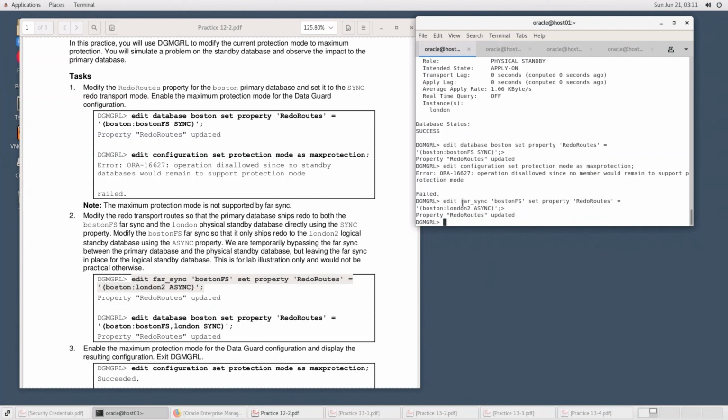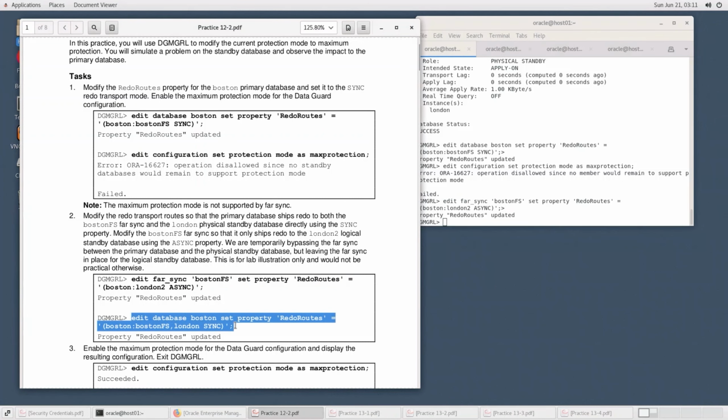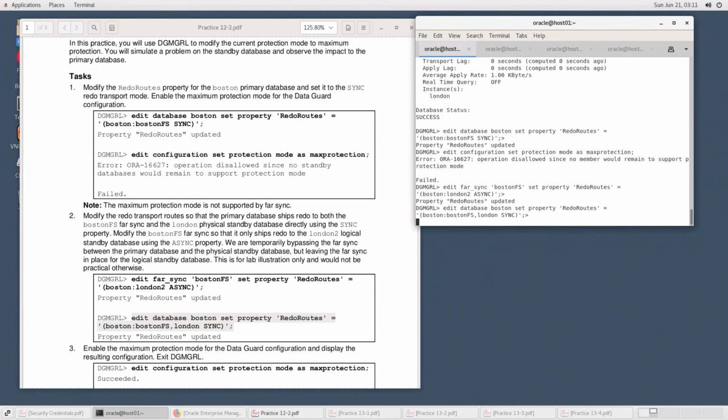So in this example, you have Boston far sync. If the Boston database is the primary database, it transports redo to the logical standby database, not to the physical standby database. And then we're going to change the redo route for Boston again for a different redo transport path. So in this case, if the Boston database is the primary database, Boston transports redo to London directly.